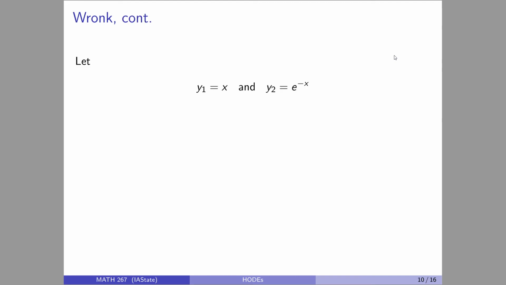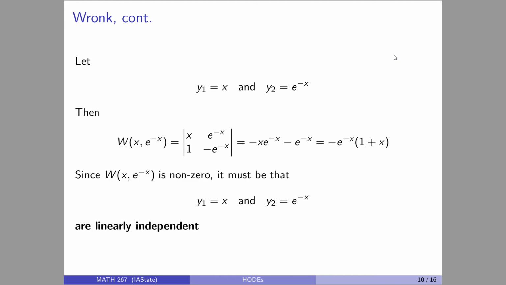Here are two functions, x and e to the negative x. I want to detect if they're independent or dependent. The Wronskian now gives me a quick way of getting to it. Rather than setting up the whole scalar thing and adding them up and plugging in values, I can just go ahead and compute the Wronskian. I immediately see my Wronskian is non-zero. So boom, it's linearly independent. Much easier. A hell of a lot easier. That's what we're always going to do from this point forward. We are never going to do that scalar thing again.